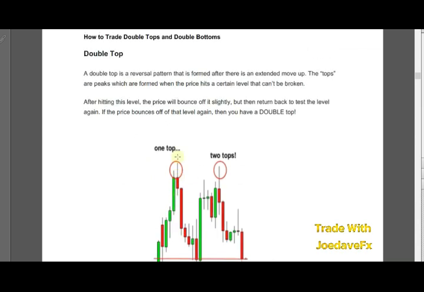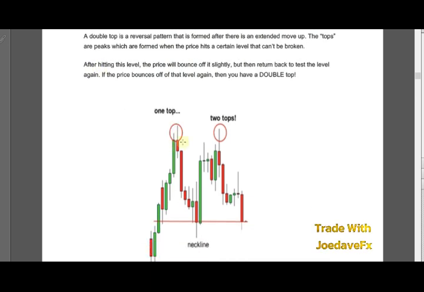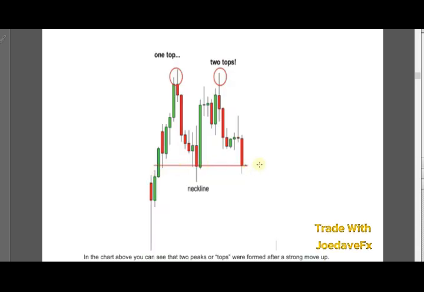All right. Now, in the double top, we have one top here, we have the second one here. So this was the first top. All right. This is another top. We have something here. It's called what? The neckline. That's your neckline. Now, what this neckline does is, when price was coming up, it gets here, came back down here, then went up, came down to that same level, went up, then it's coming again.